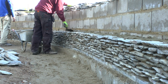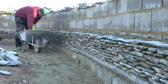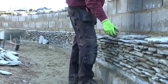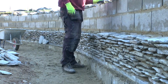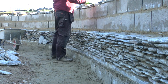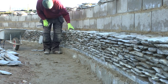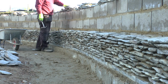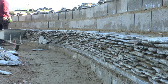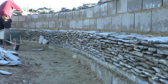They are putting the stones in their way. In fact, we did have a couple of days where I was off, and my business partner Justin, who's by far the more experienced landscaper of the two of us, he's been doing it pretty much his whole adult life, did a small section because we needed to tie it in with something else he was doing at the end. When I came back to work after the couple of days off, I looked at that section and it just stood out like a sore thumb. And he looked at it and said, "Yeah, I wondered myself, does it look different?" It actually did look completely different, even though there's no discernible reason why. So we had to take that little section out and get me to do it.